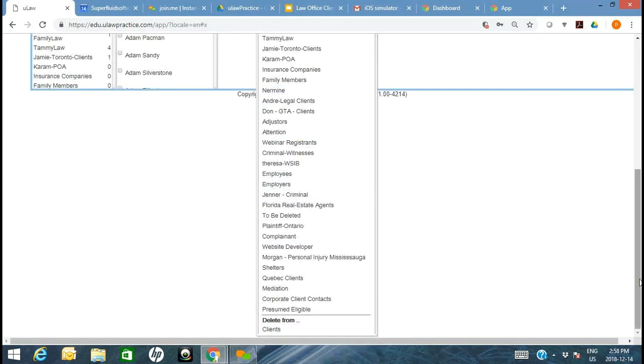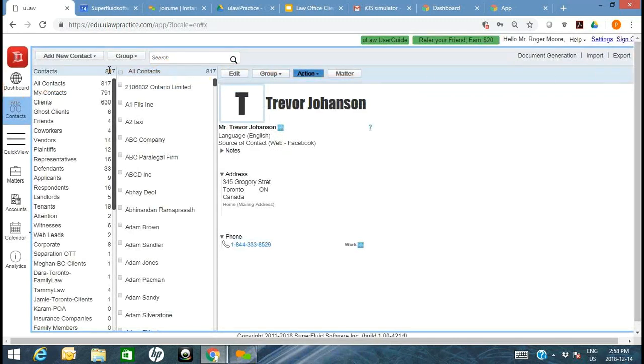And if you notice, fundamentally, this client is that of a client type. If you've got the concept of groups, you can create new groups, or you can add this to a specific preset existing group.